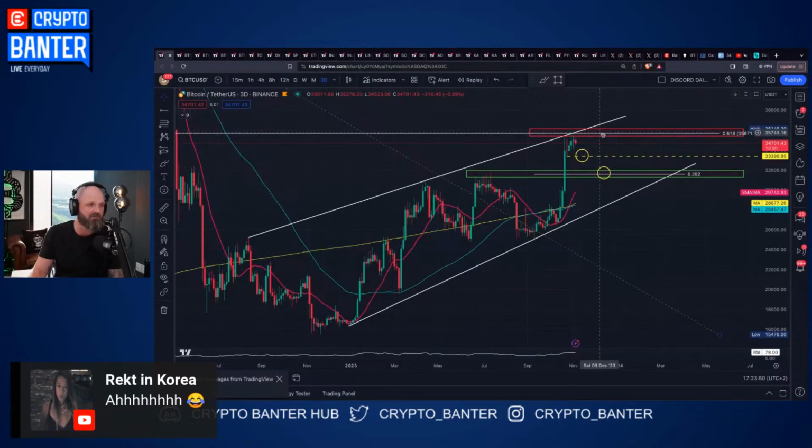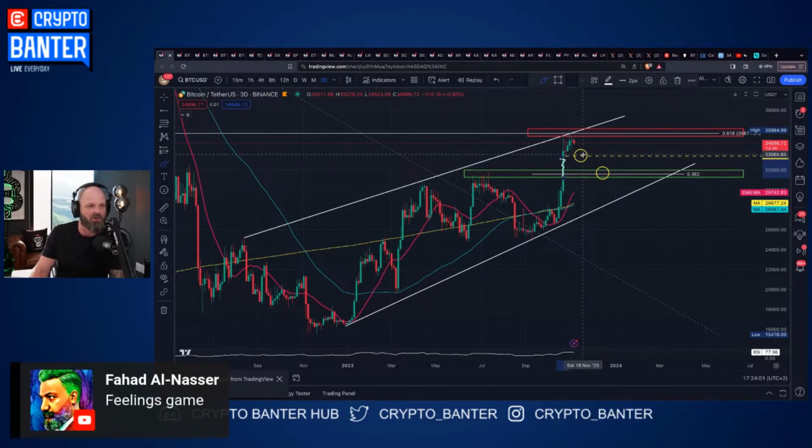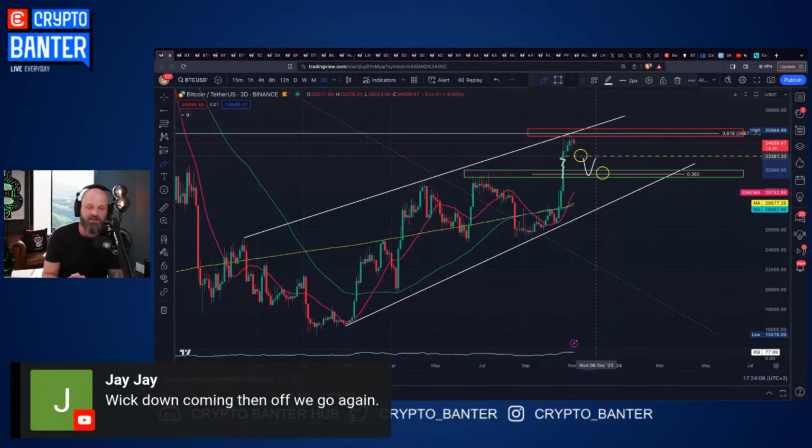Again, three-day setup here. The main levels for me are still 33,390 and this 36,000 up ahead. If we do lose this 33,390, I think we're going to get blasted. I think it will happen quite quickly, and a little flush out there, and these alts then they will drop. Quite a big move, I would say, probably a 10 to 20% move on these altcoins easily, and they're going to ping at these key reaction areas that we're going to go through now today.